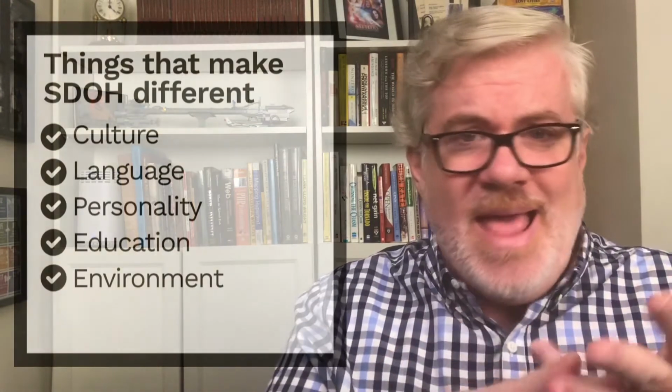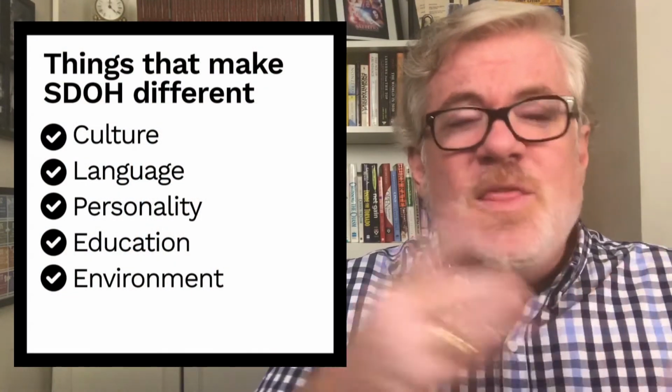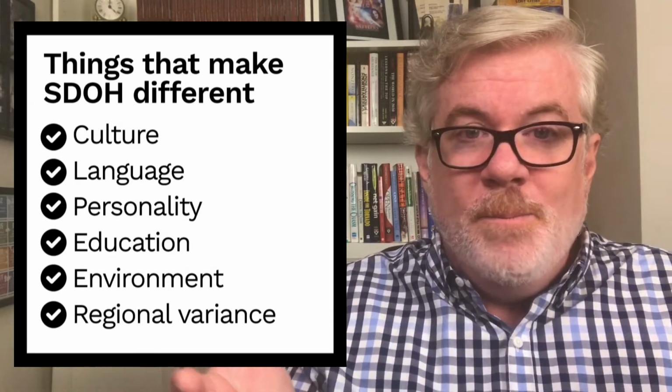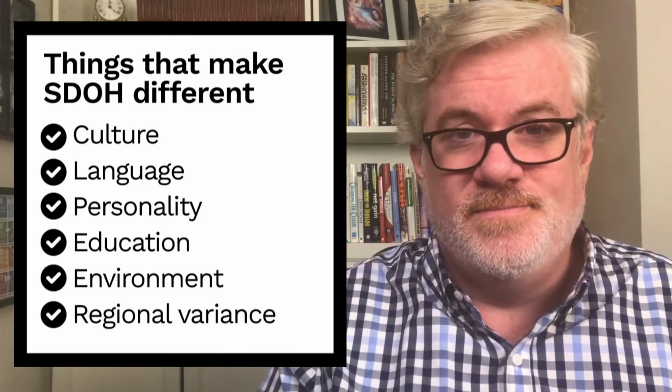Not only are social conditions complex when it comes to these kinds of problems, but they're based on a host of subjective factors: culture, language, personality, educational background, environment. And the procedures that work in one place under one set of these conditions may not work at all in another place under another set.